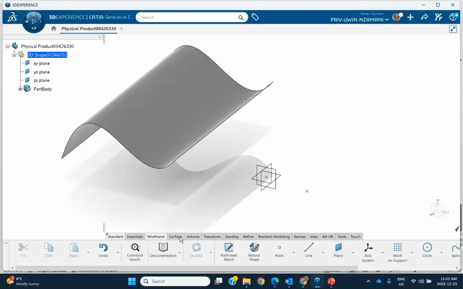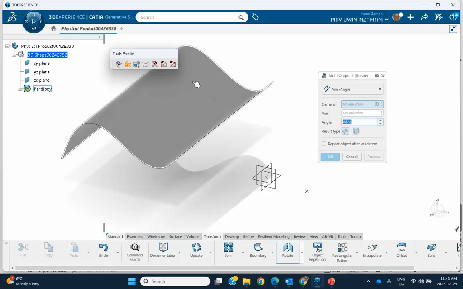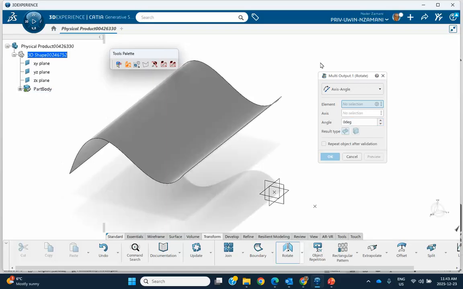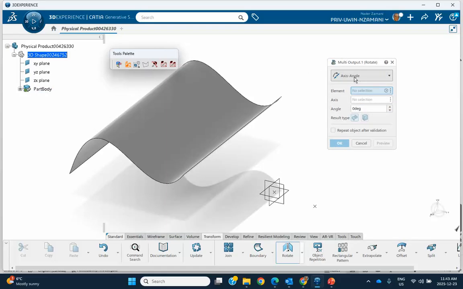Couple of things. When you go to the transform tab, and here is rotation, you click on it. This dialog box opens up, and it says there are three ways of doing the problem: axis and angle. Okay, let me concentrate on axis and angle. For axis and angle, you have to select a direction.